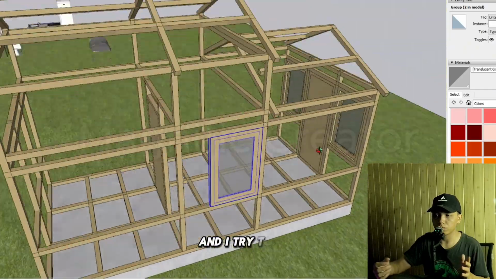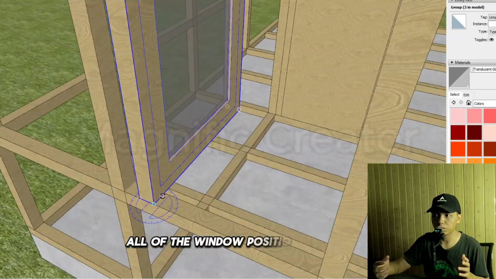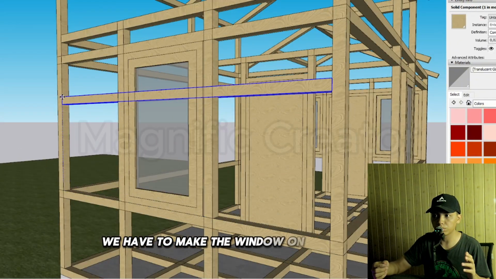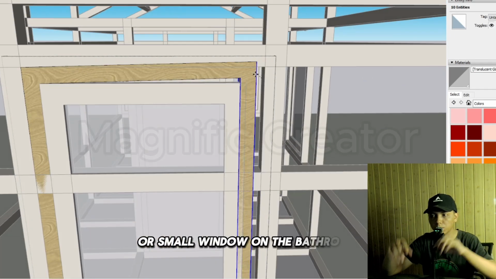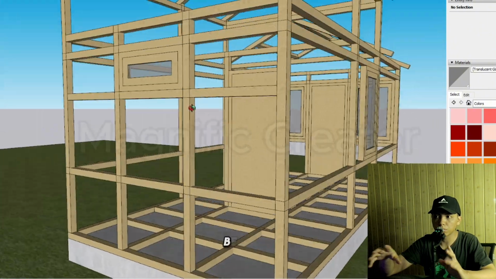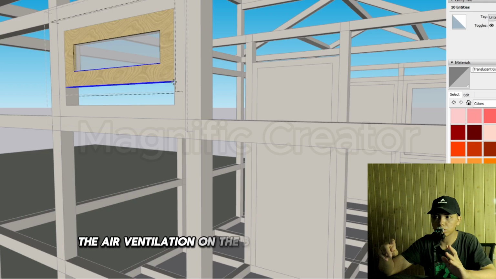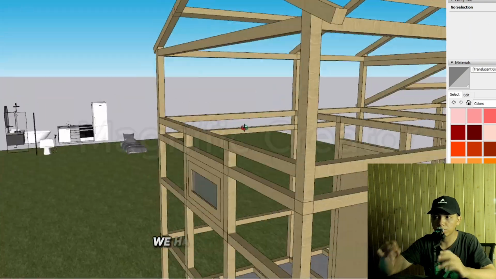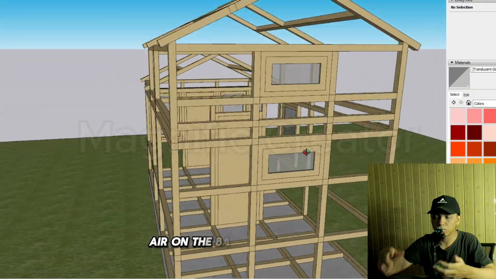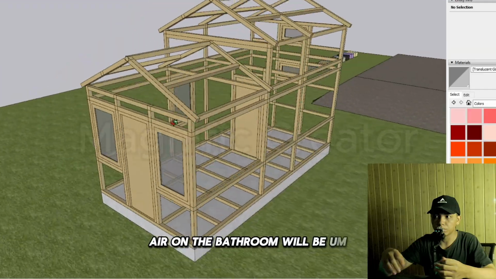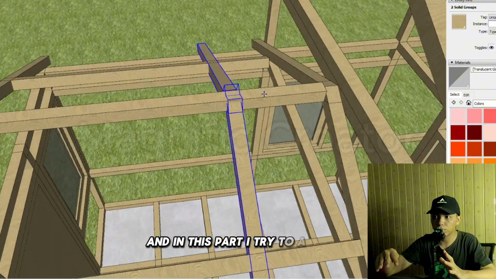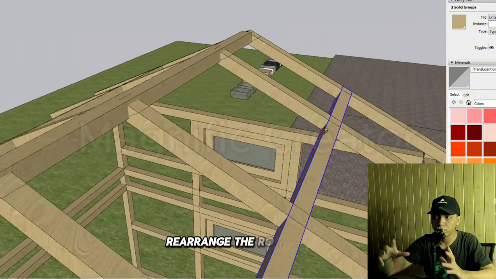I put the other windows on the side and the back, especially a small window in the bathroom, to maximize daylighting and air ventilation, because ventilation in the bathroom is very important. We have to make sure that the bad air in the bathroom will be exhausted. And in this part, I rearrange the roof frame.